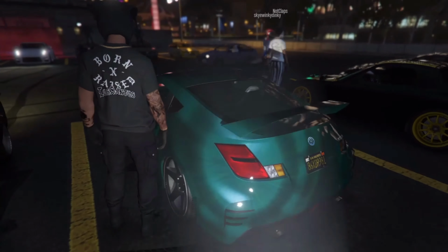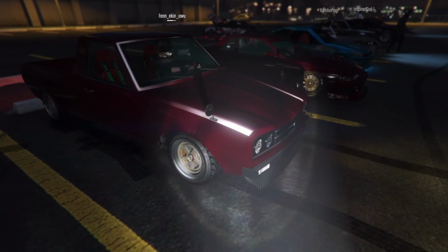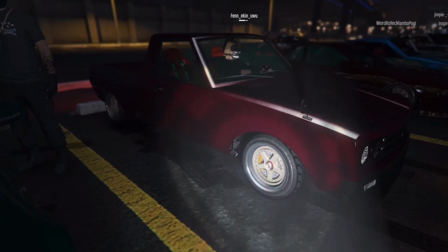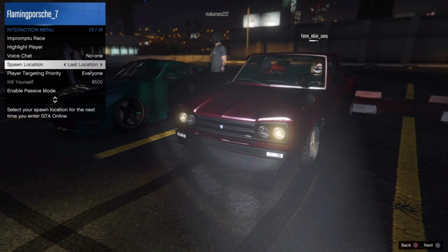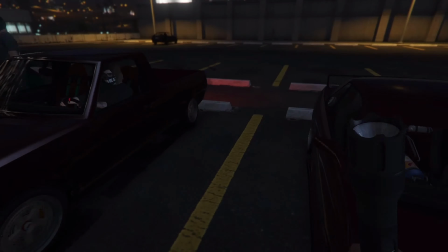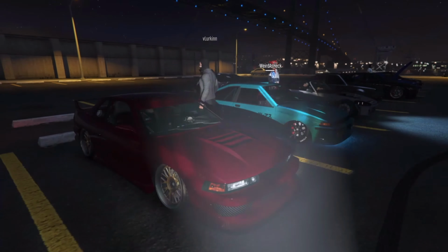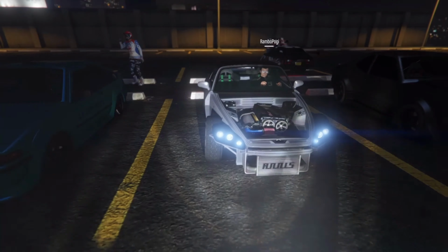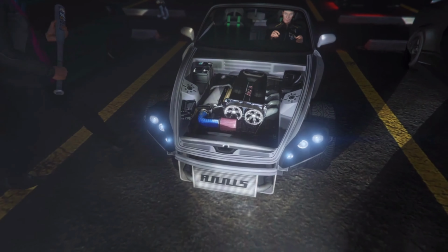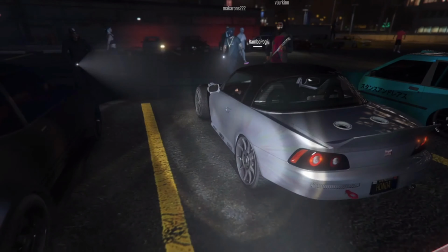That is fire. Got ourselves the Warner, the new one. This thing is nice as hell. Got those new, you know, the street rims on there. I think those are the Cup Champions. Carbonate red or something. I'm liking this a lot. This is sick. Got like almost an identical build right here, but with the S13, this is super nice. Got this crazy stripped down S2K right here. Look at this thing. More of a shell than a car at this point, but this thing is mad for drifting though. I love it.